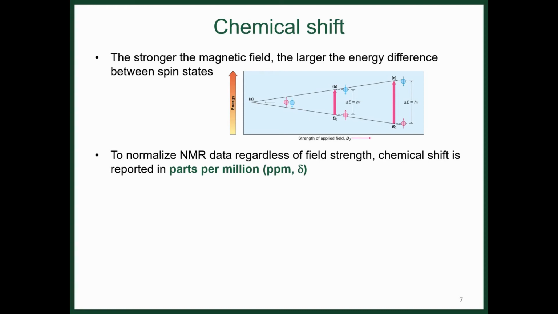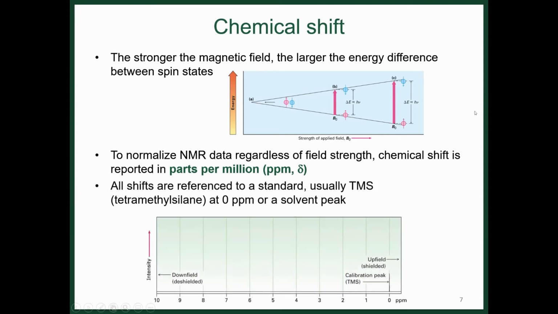So we'll often talk about the x-axis of an NMR spectrum as a chemical shift scale, in which we're looking for parts per million, or ppm values. Now, in addition to this ppm scale, we had to determine and set a convention for what we were going to set as our 0 point.